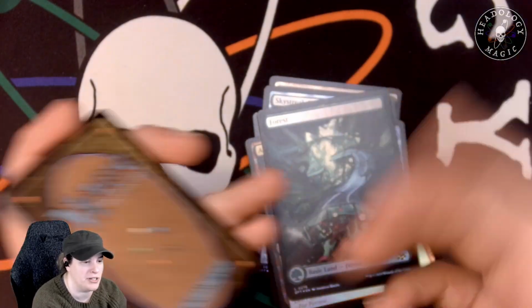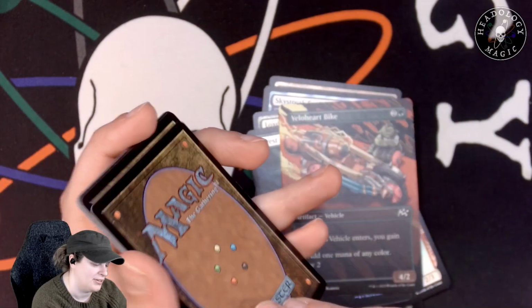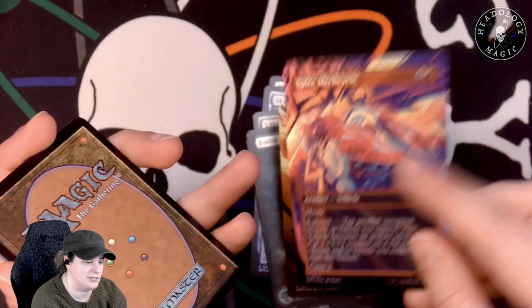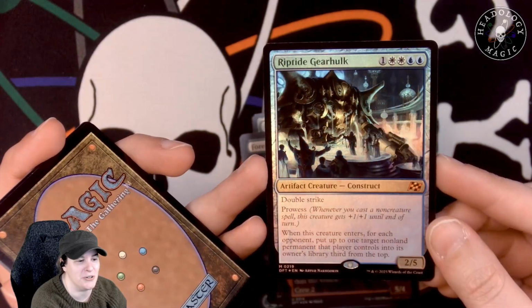Forest, if I'm not already in multiple other colors. Veloheart Bike, alternate art. Spire Mech Cycle, alternate art. Foil. Riptide Gearhulk, normal art foil.